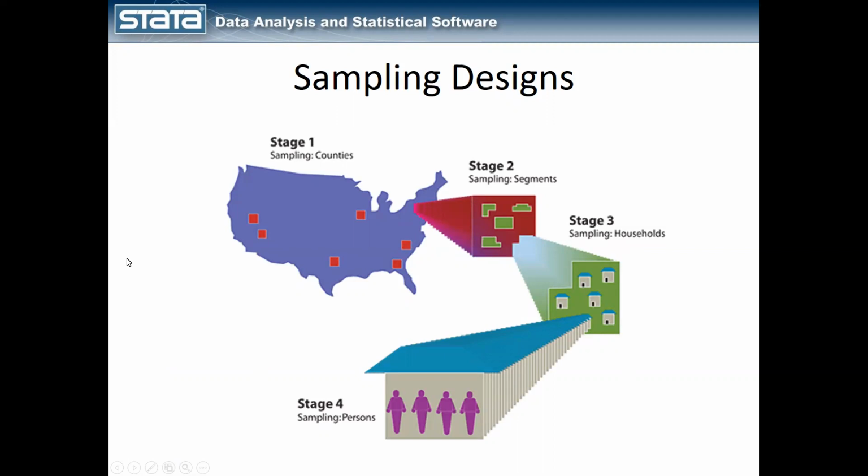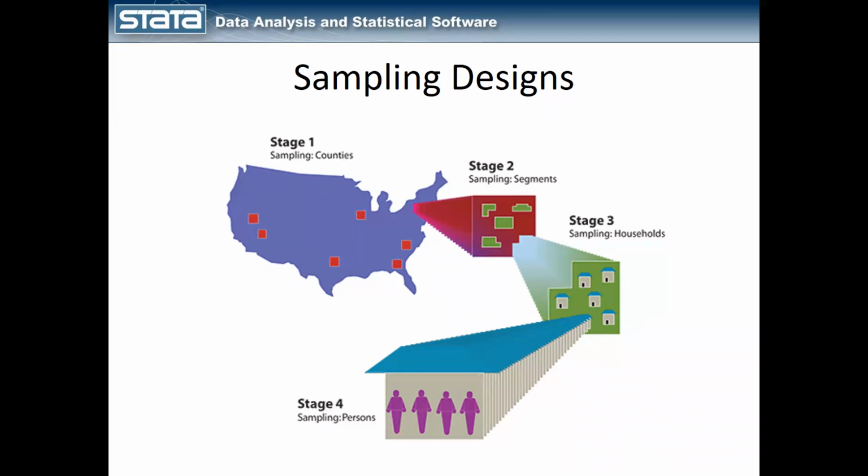sampling stages? Well, rather than just going out and finding a bunch of random people, what we're going to actually do is sample them in stages. And the way this is done with the NHANES study is they begin in the United States by sampling counties. So they actually sample 15 counties. So you imagine throwing all 50 states in a hat and pulling out 15 county names from the hat. So stage one is randomly sampling the counties from within the states.